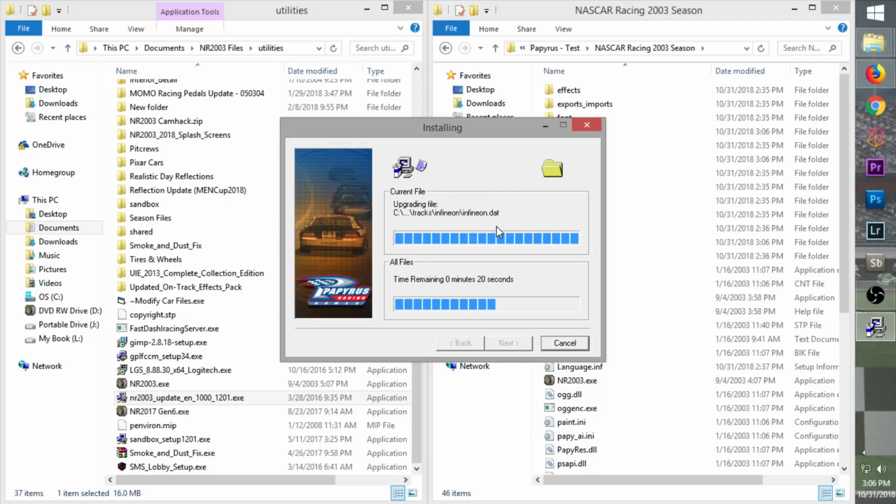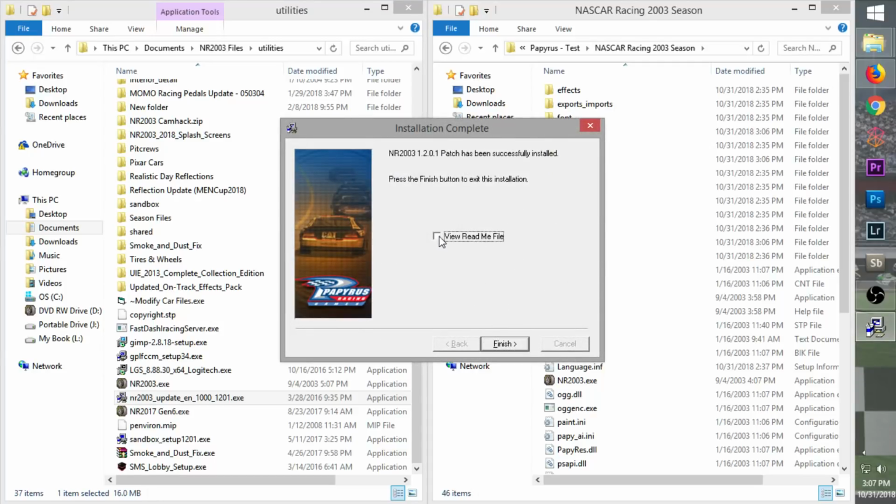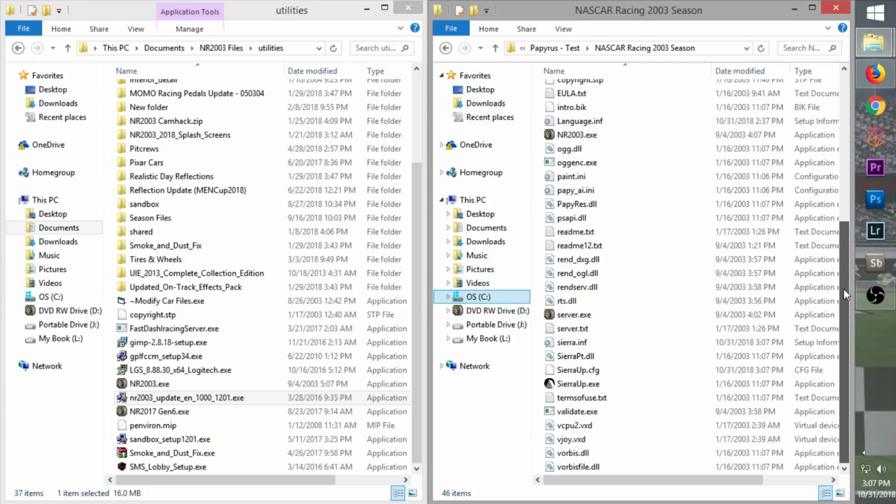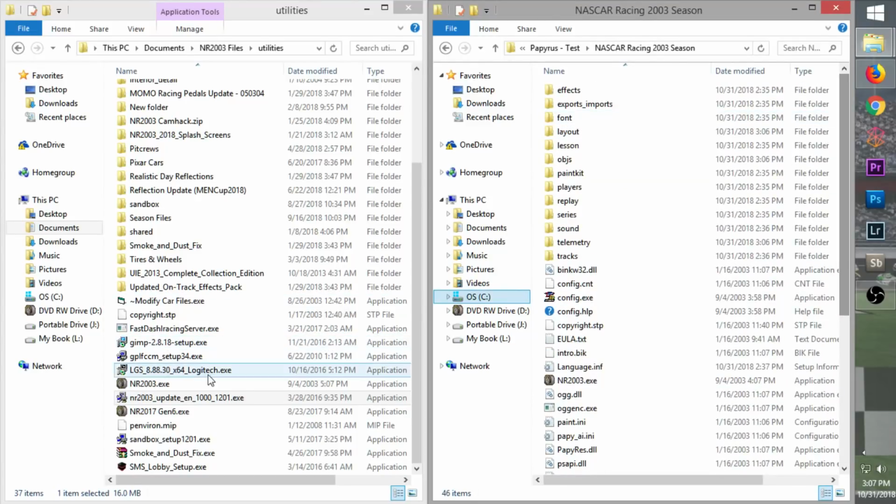Let's try launching the configuration exe from my folder. I will try that after this. I'll keep trying any suggestion I can get. This usually takes quicker than this. Finish. Alright, so this is my test install I just did. So you can see Papyrus test.